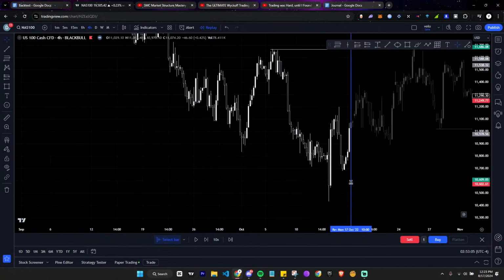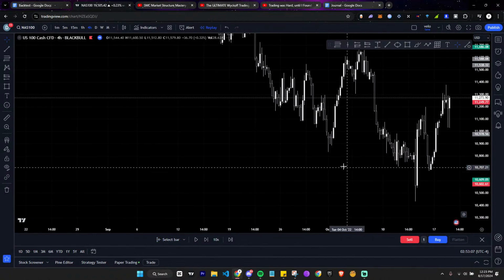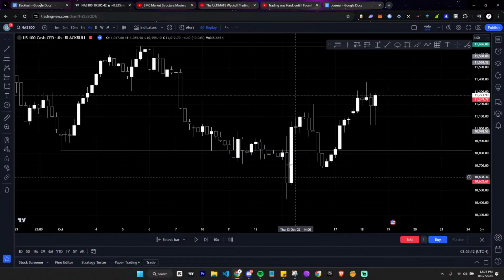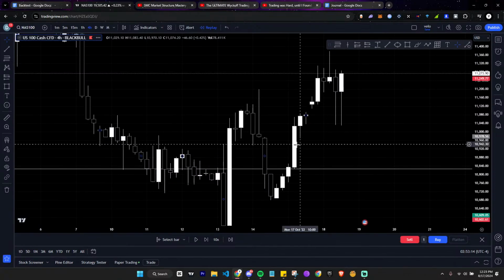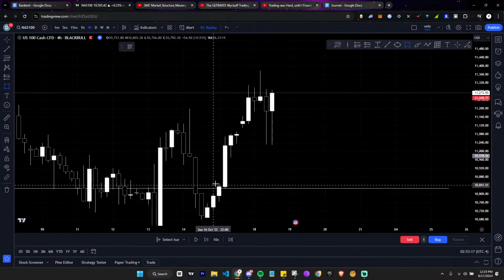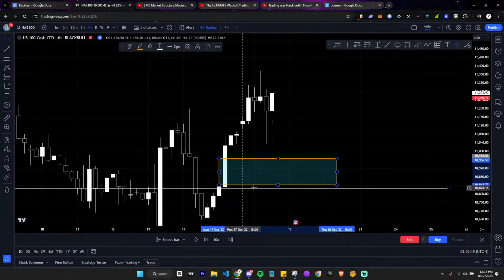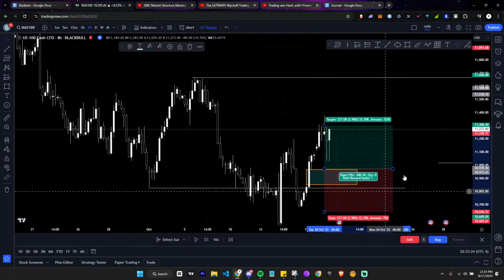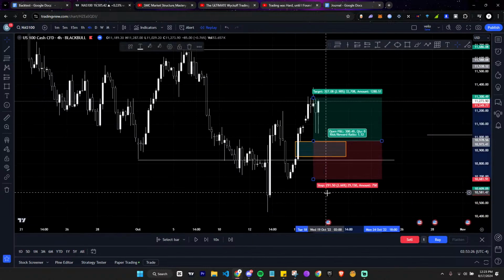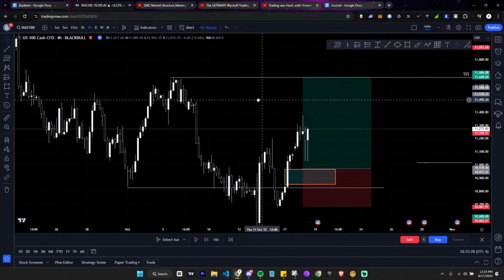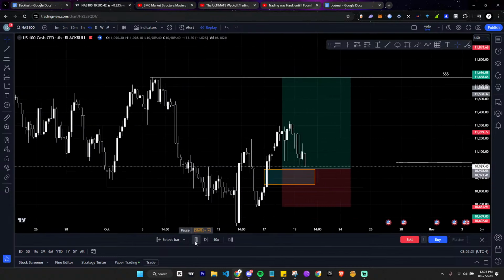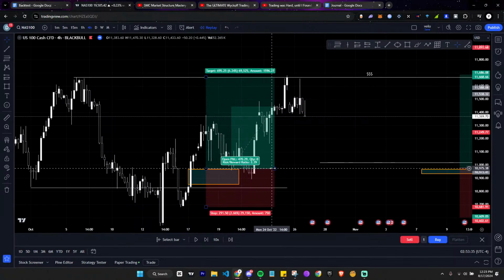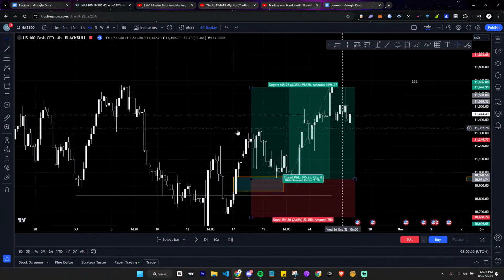We have a sweep, so let's go back in time over here. And we see a liquidity sweep over here. So we swept liquidity, and we see an unmitigated fair value gap over here. So we're going to tap back into this fair value gap. If we tap back into it, we're going to use this towards the highs. So let's go from this low to this high. See if it plays out. Boom, TP. Right there. There we go.